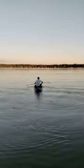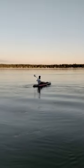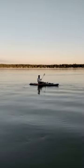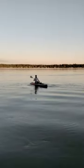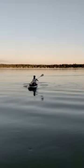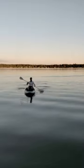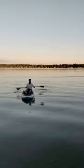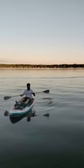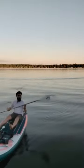I can go to a full seated position. Might be nice. And if I just don't feel like standing, if my balance isn't that good, I've got the option now to still enjoy my paddleboard from the seated position. And if I decide to stand up again, it's as easy as swapping that handle back in. And then I can go back to a stand-up paddle operation. So I'm a big fan of this.